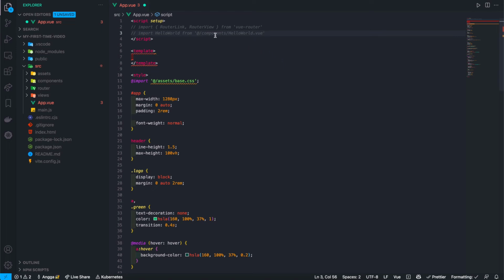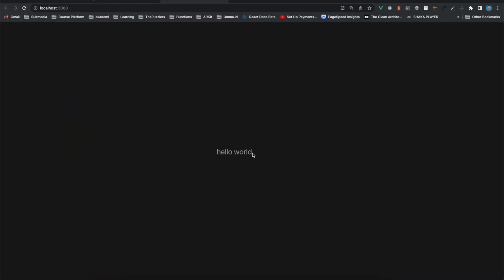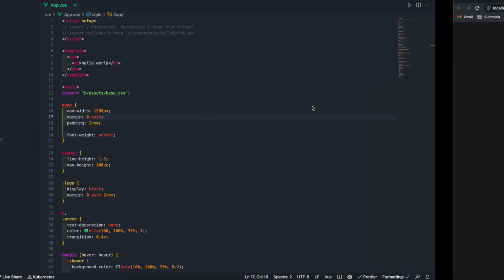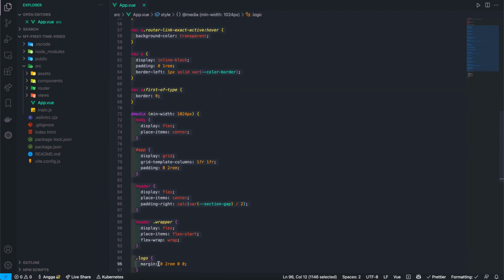We can jump into the HelloWorld component, but I just want to use a div. So we can just put an h1 hello world in this App.vue file. You can see hello world, and then hello world. We can also remove all of this because we don't need it.